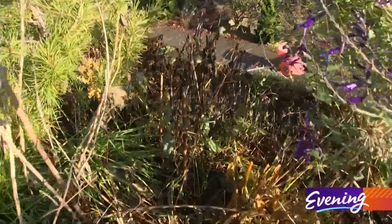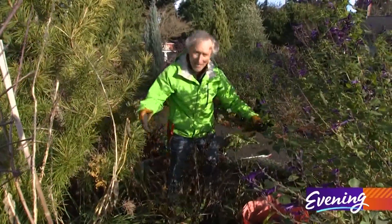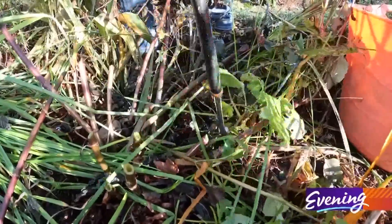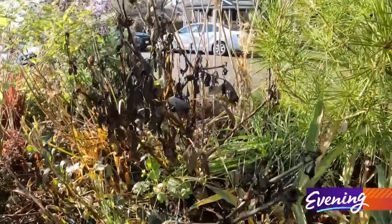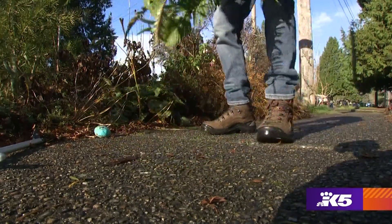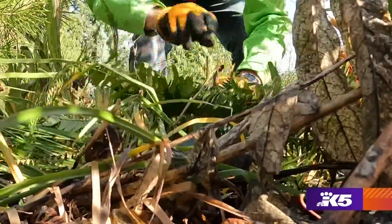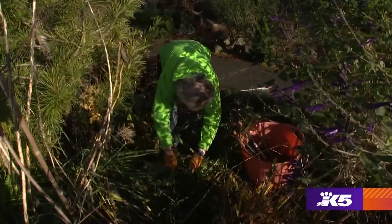Look at this plant — ugly. Who wants to live with this ugliness in your garden all winter long? It's time to get it out of here. By the way, this is a dahlia. Dahlias almost never freeze to death in our climate anymore, but all that rain we get rots them. These fern fronds are water repellent — you put them on there, it lets just enough water through to keep them alive, but it keeps them from rotting. Covering all those hollow stems with that.